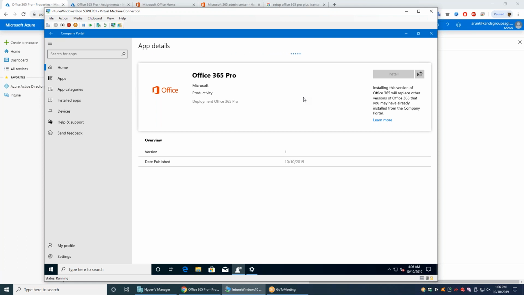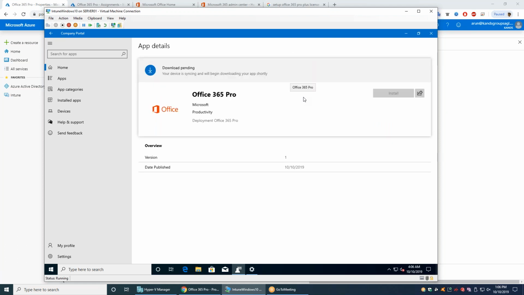It takes some time. I will show you after the installation succeeds, in the next video. However, these are the steps. They are very easy steps you have to follow in order to set up the Office 365 Pro deployment to Windows 10 devices. Okay, thank you.